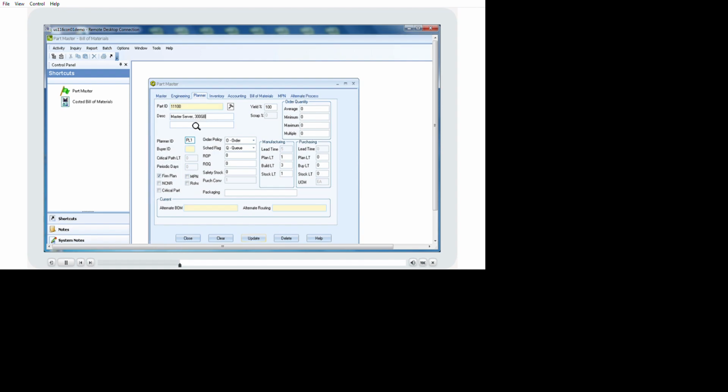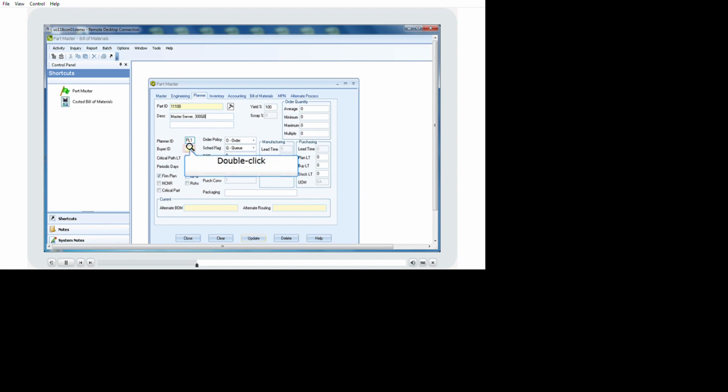The Planner ID field is displayed in the Part Master on the Planner tab and the Master tab. It shows up to 3 alphanumeric characters that represent a planner who is responsible for planning a selected part. A Planner ID may be associated with a part using the Part Master or with a manufacturing order using either Shop Order Maintenance, MRP Detail, or Order Navigation.